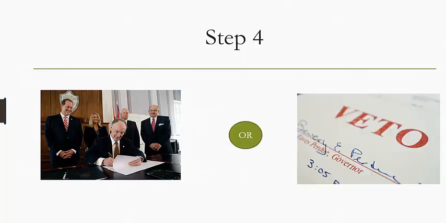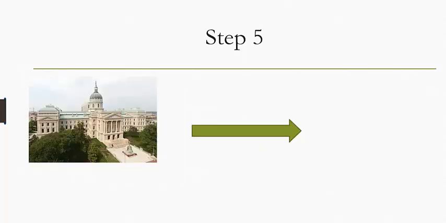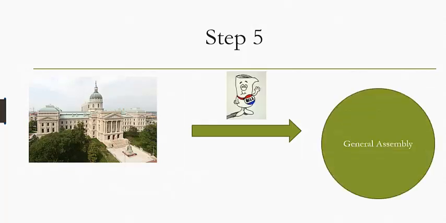If you have already completed the executive branch module, then you know what this means. But in case you have not, vetoing is what the governor does when he or she rejects the bill. If the governor does veto the bill, it is then sent back to the General Assembly. Here, the General Assembly does a revote on the bill.